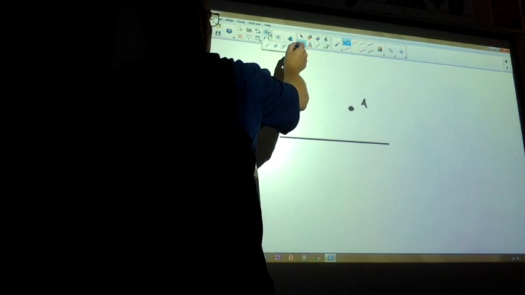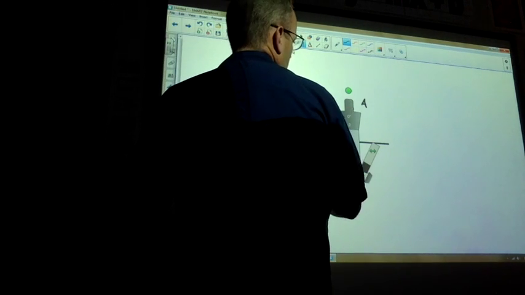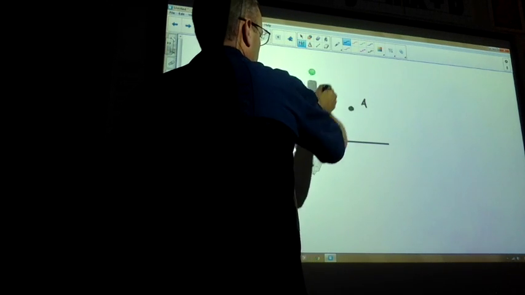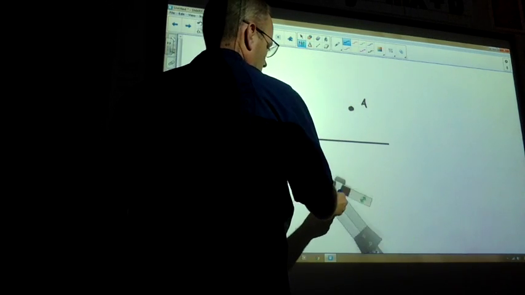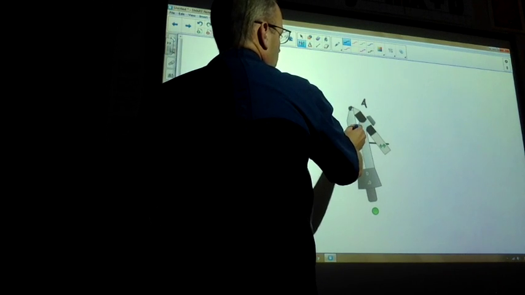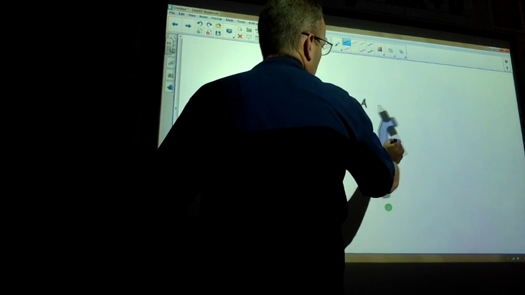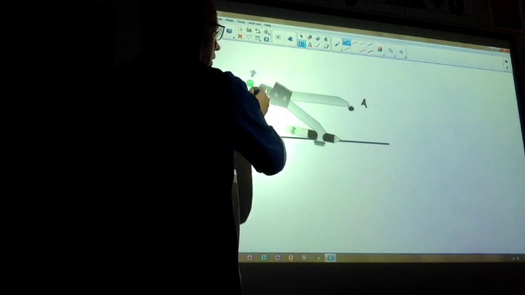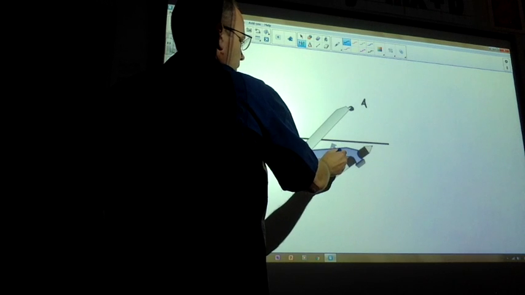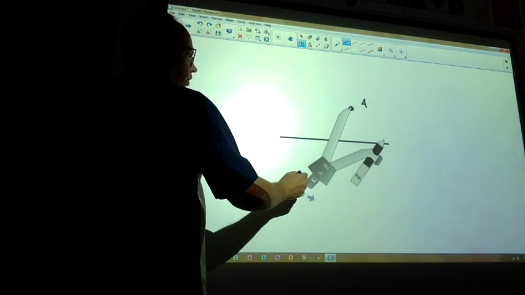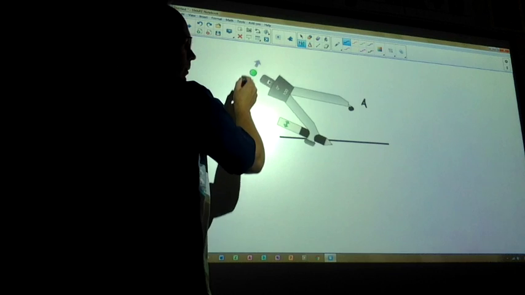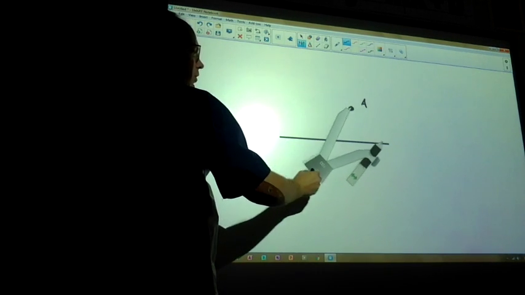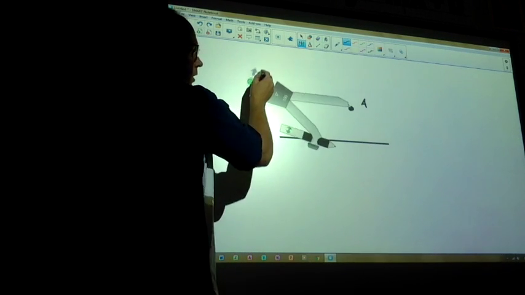All right, so compass time. I'm going to open my compass, and I want it to be... oh, that's not quite wide enough. I'm going to open it a little bit further. I want my compass to be able to touch this line twice. You still with me on that? So open your compass so it looks like it'll touch your line twice. Does that look like it'll touch my line twice if I swing an arc?